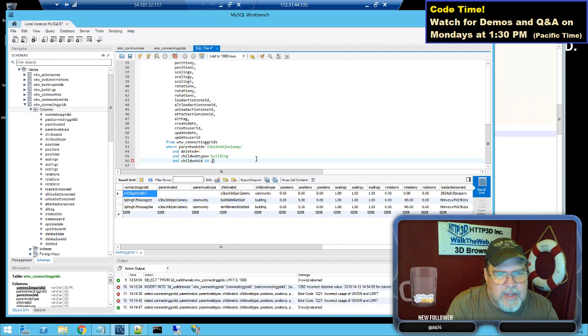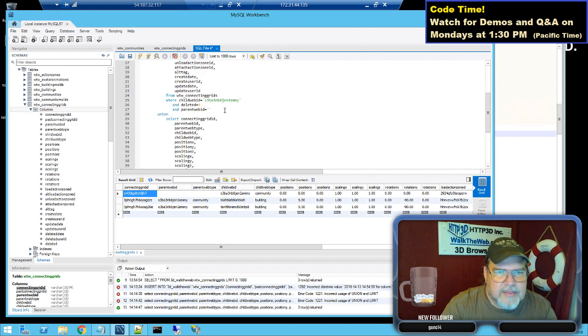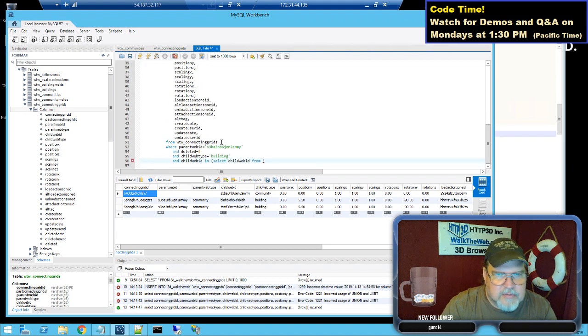What this is going to do is select web ID from, and we're going to grab it from this table where child web ID is building, and we need to know that the parent web ID equals this.